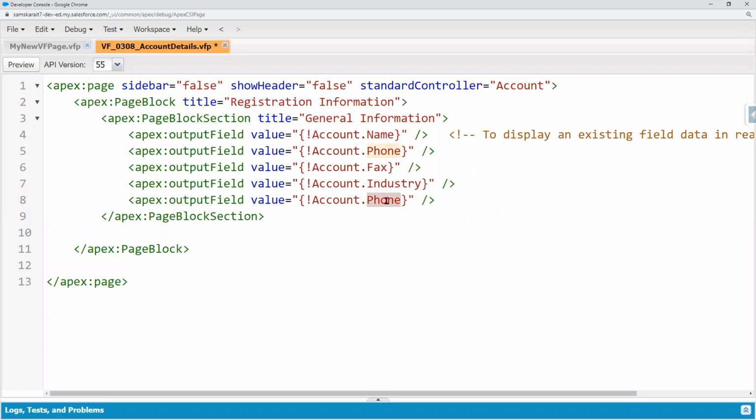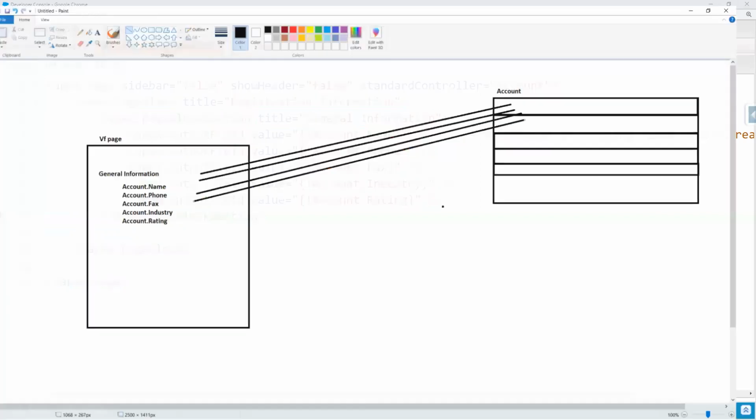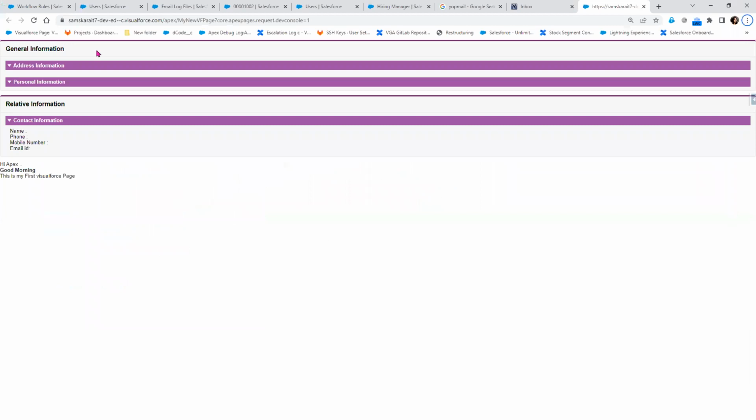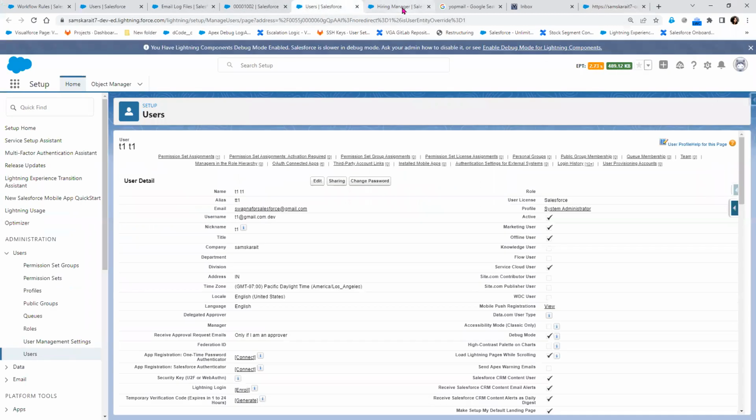So this will provide all the names, record names which are there in the account object. It's not a record name. Yeah, but all the field names. These are the field names. Okay. So let's go to the object.